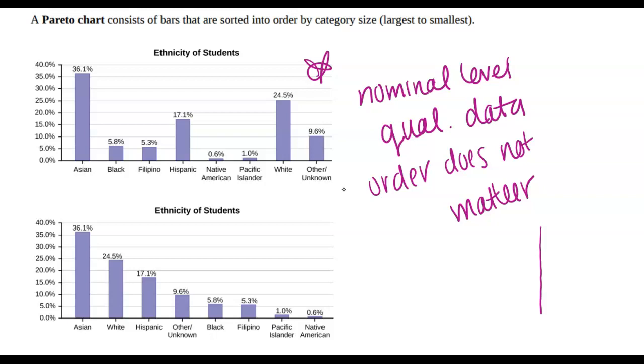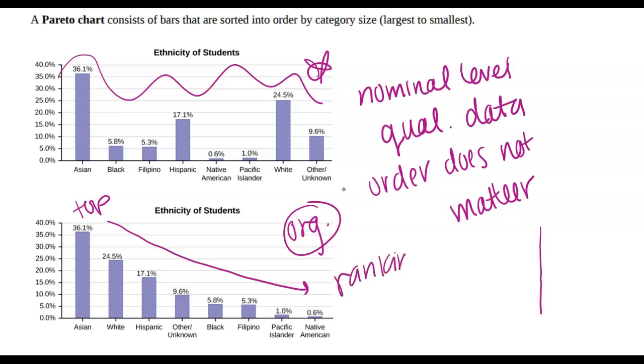However, if you're like, I just don't know that I want my graph to be all crazy like that. It might be nice to just organize, not necessarily that you're ordering the categorical variable, but you're reorganizing so that you go top score down. This then allows you to see rankings, right, for the highest proportion. And so just a nice way to organize a nominal level variable so that you can see which category has the highest percentage and which one has the lowest percentage very easily.